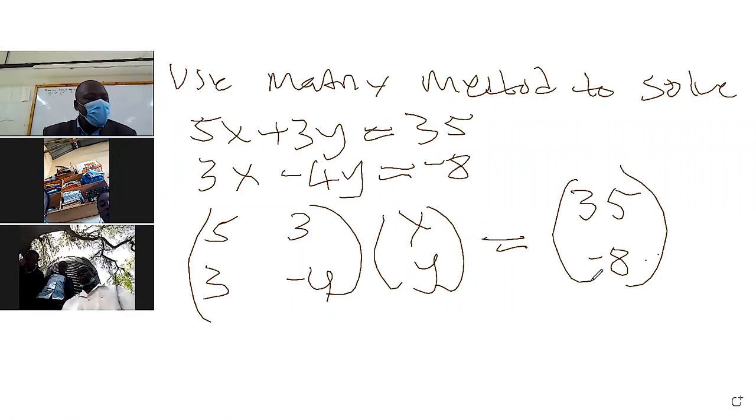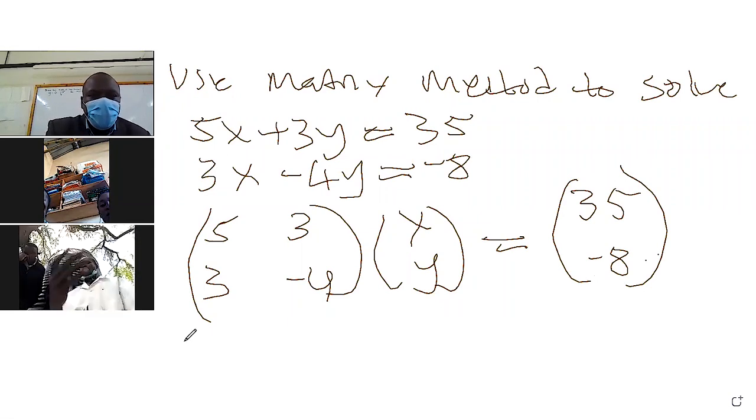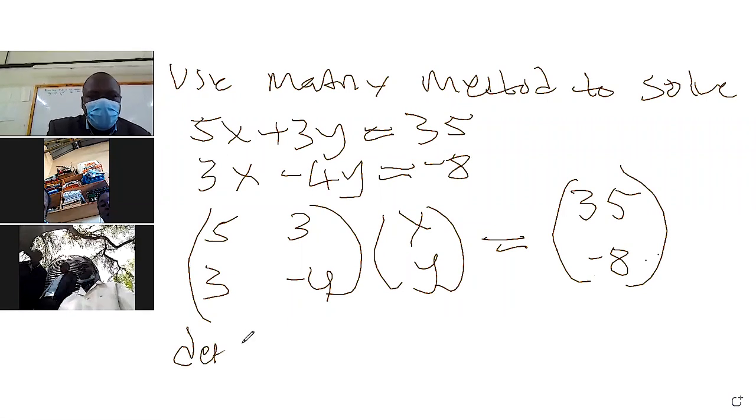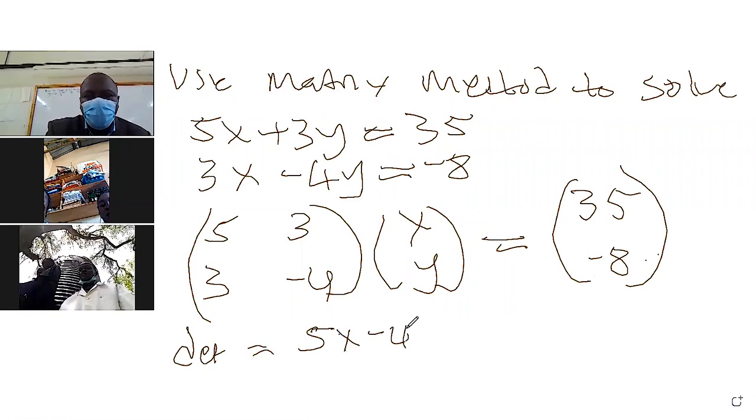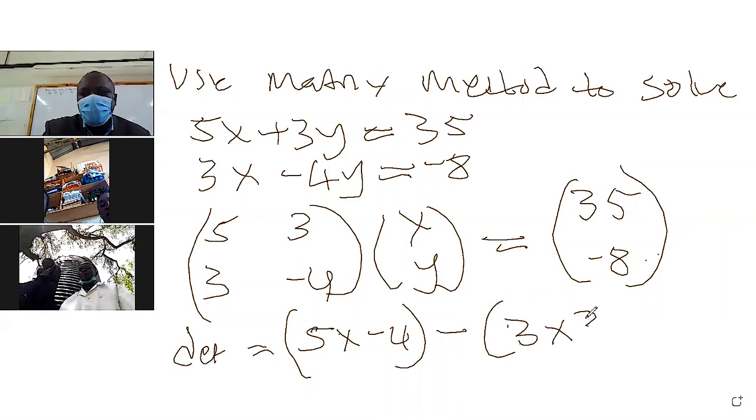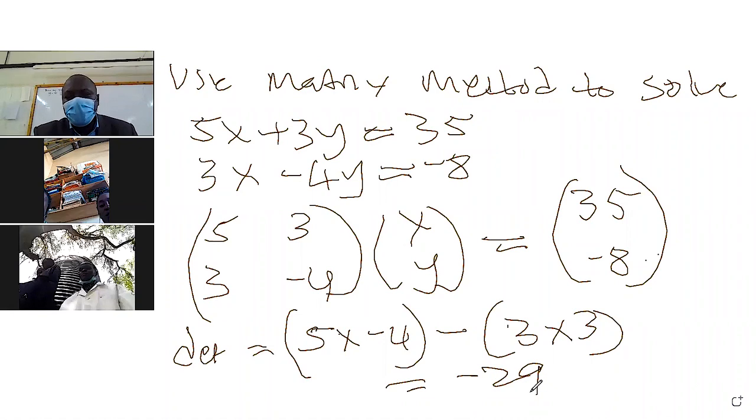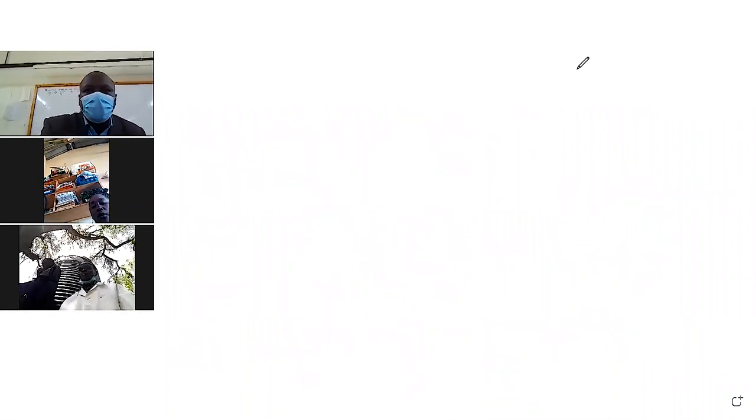Then the next thing is you get the inverse of the pre-multiplier matrix. First, you need to get the determinant of that matrix, which is going to be the same as 5 times -4 minus 3 times 3, which ends up giving you -29. For this, the method to get the determinant, you score a method mark. Just that multiplication of those given values.